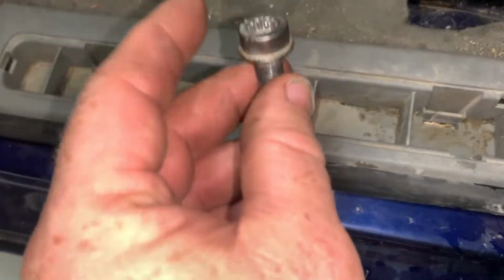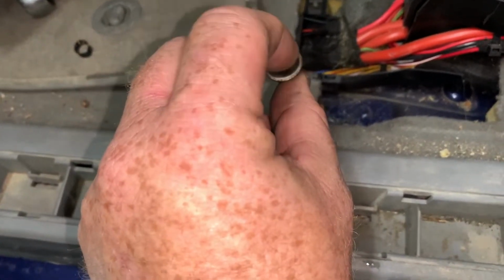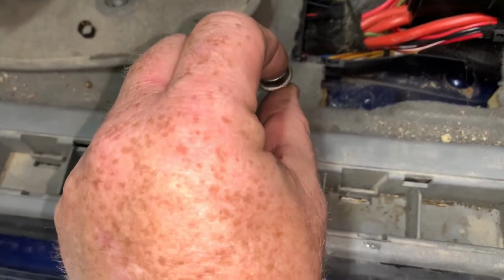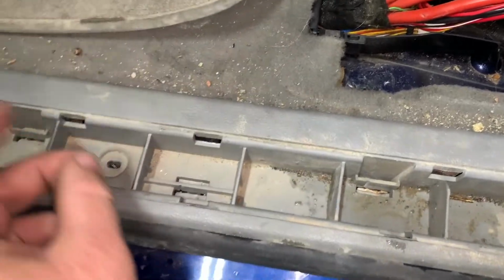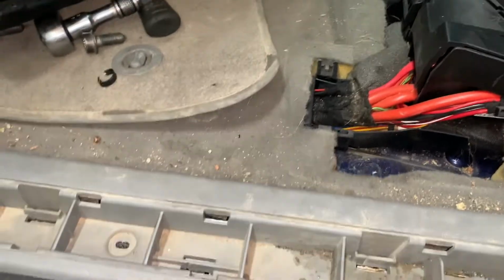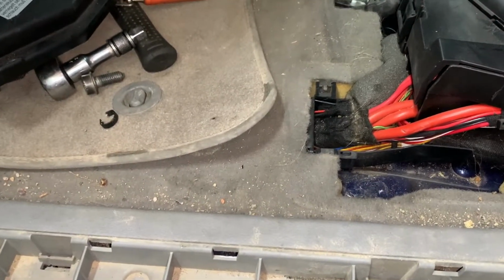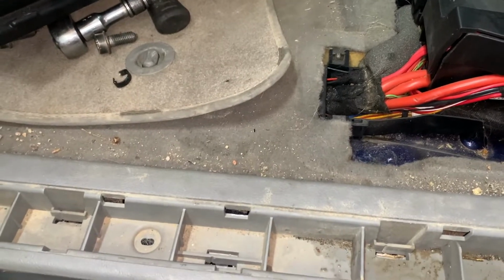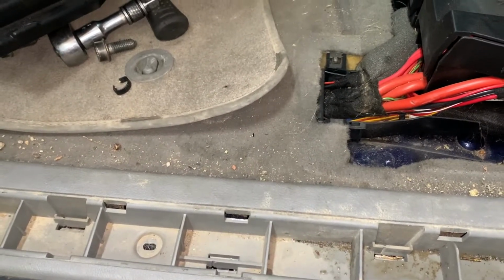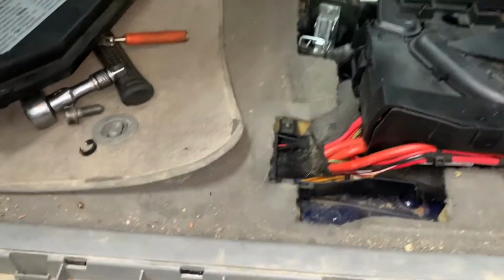So what I just did is I put my triple square bit right into there, straight, where it felt like it was lined up somewhat, and then used a small hammer, tapped it in, and it locked right in. So just be mindful, if it doesn't feel like it's going in all the way, make sure it's not full of crud and dirt, and then kind of tap it in, because they might have damaged the thread. So just be careful that you're lined up when you do that.